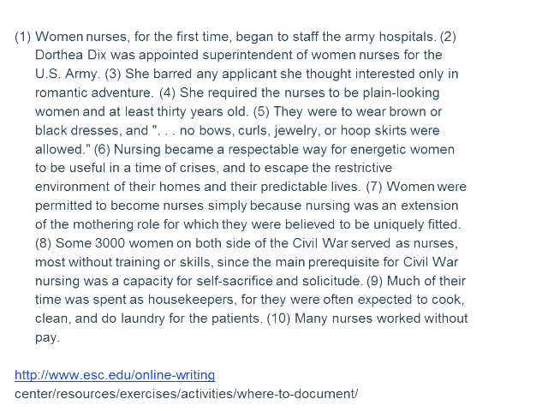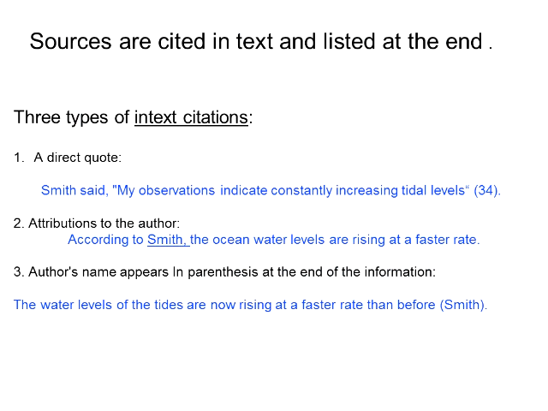And number 9, much of their time was spent as housekeepers, for they were often expected to cook, clean, and do laundry for the patients. There must be a source for such specific information. So that needs to be documented. And number 10, many nurses work without pay. And that needs to be documented as well. Now the question is, what do you do if all of this information is taken from one source? Let's go ahead to the next slide to see where you put in-text citations.